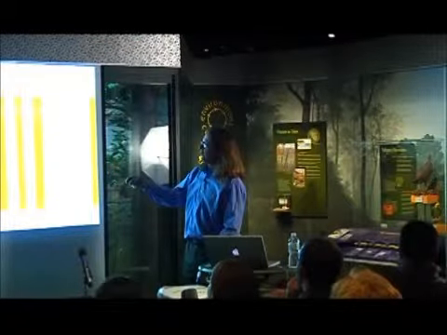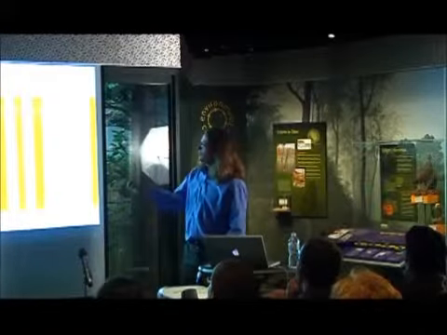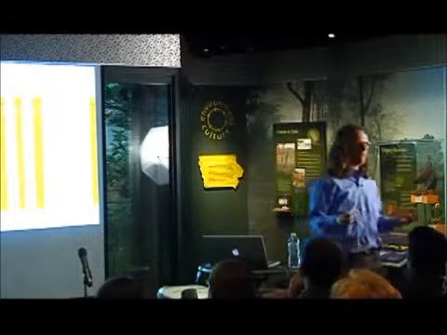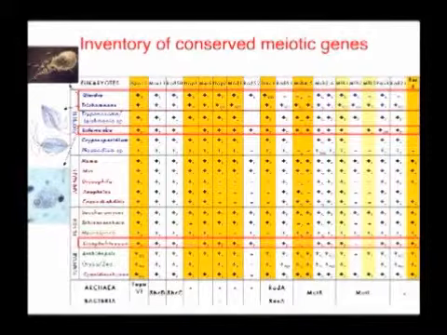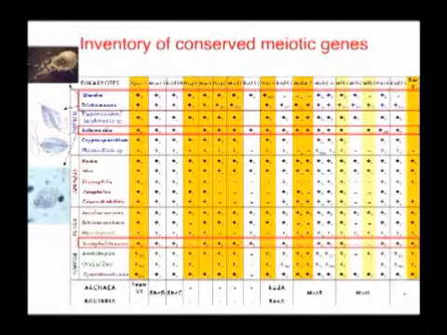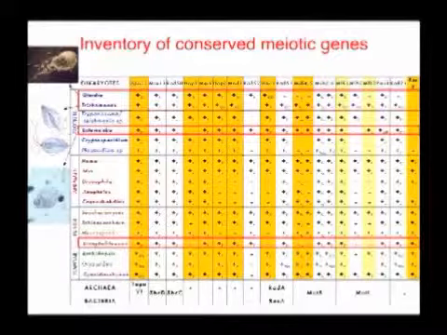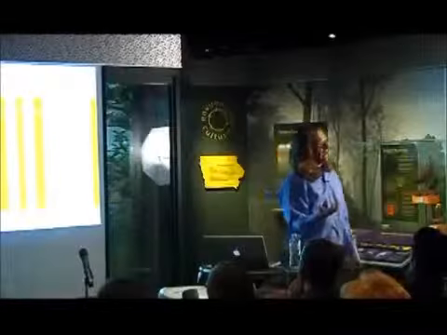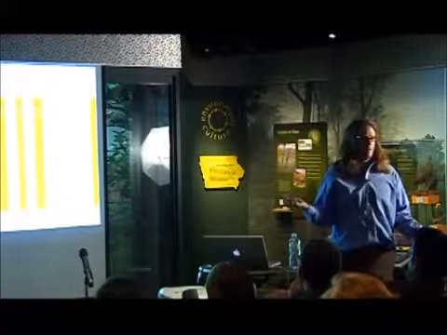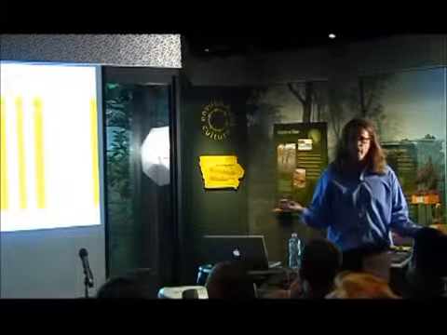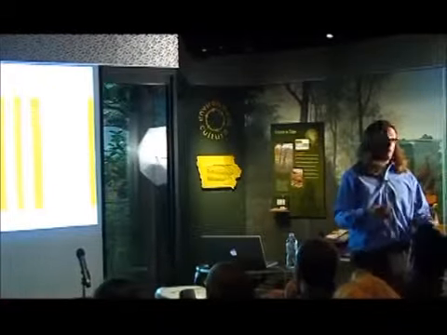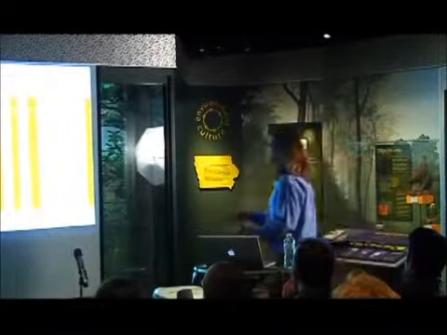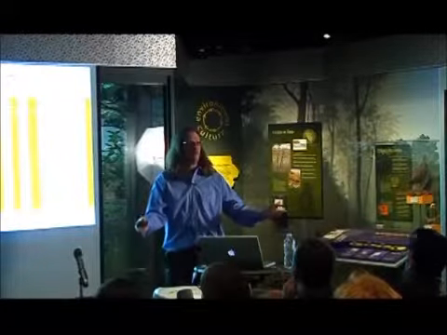Organisms like Giardia and Trichomonas — these are the organisms I talked about before — are all in boxes that weren't known to have a sex life. I told you one of the reasons I was interested in them was because they weren't known to have sex, so maybe they never learned how to do it. But look at this: they have these meiosis-specific genes. So these are organisms that weren't known to have sex, yet they've got the parts, as it were. We found over and over again organisms that weren't known to have sexual reproduction, yet they had a lot of these genes we expected to only function in meiosis.